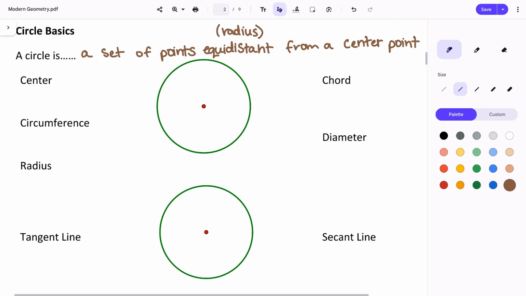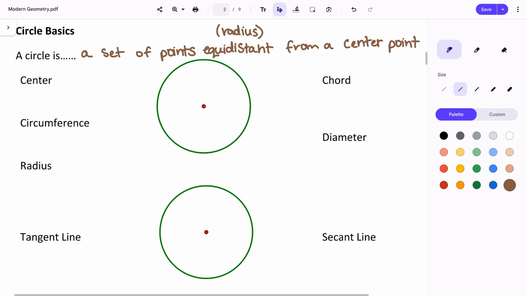Okay. Now, some of these things in the first chunk we've talked about. We know what a center is. We should know what circumference is because we've talked about that before. And we should know what a radius and a diameter is. Okay, but chord is maybe this new word that we haven't seen before or talked about. So let's go over the stuff that we know, and then we'll get into this new one.